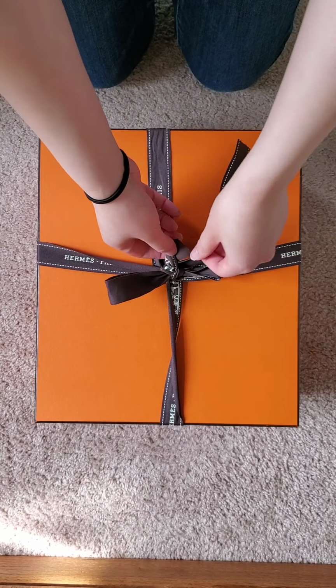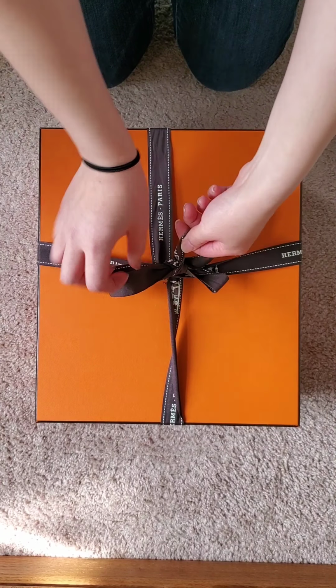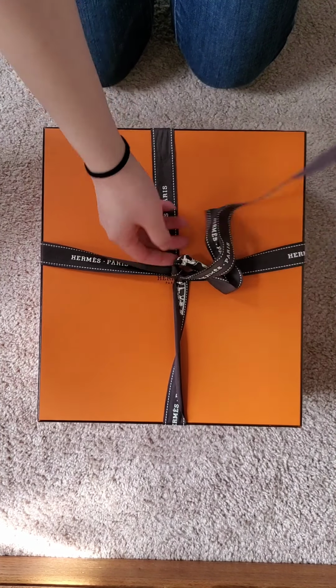Today I'm doing an unboxing of the Birkin bag that I got in Paris. You'll see my little baby walking around because she's here with me as well. So we went to Paris on our anniversary / birthday trips. And first I'll start with the unboxing. Or re-unboxing, since I already officially opened it myself.